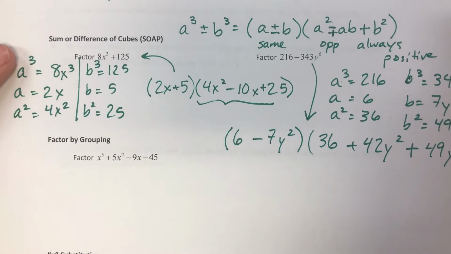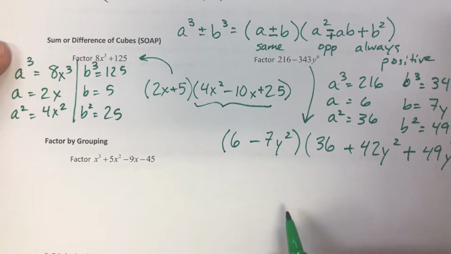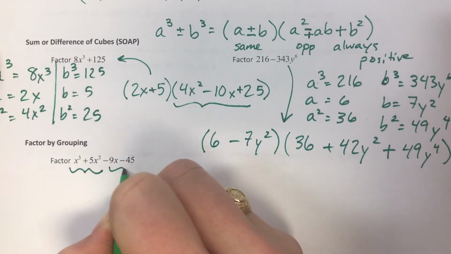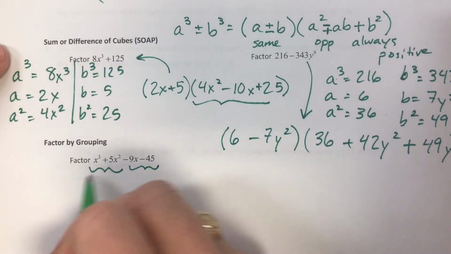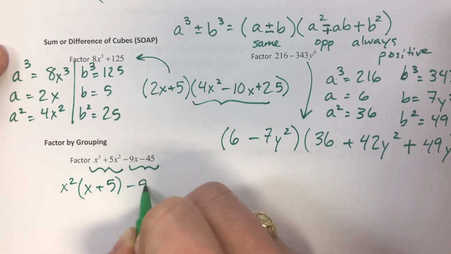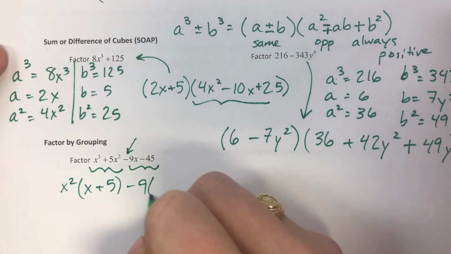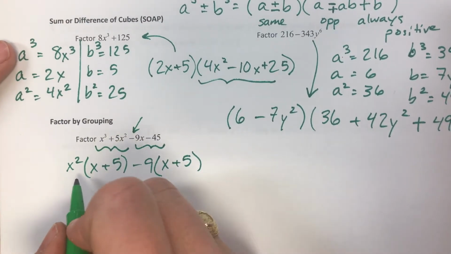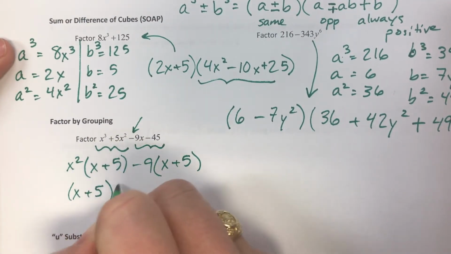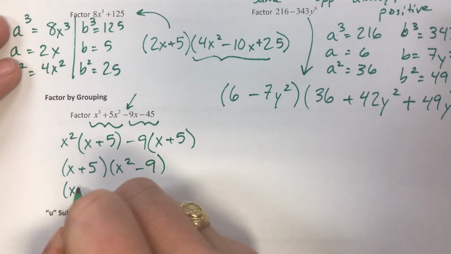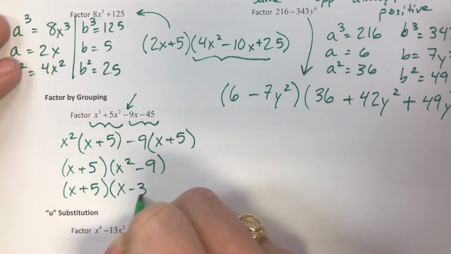Okay. The next one, factor by grouping. This is the one I did mention in class. What we'll do is factor out of those two and see what happens. I see an x squared that factors out, x plus 5. I see a negative 9. Always take whatever sign that is, factor it out. Negative 9 times x plus 5. I see an x plus 5 happening in both of those. So it's x plus 5 times x squared minus 9. X squared minus 9 is the difference of squares. So I can go a little bit farther, and I can say x plus 5 times x minus 3 times x plus 3.